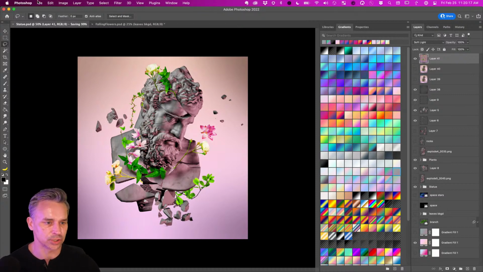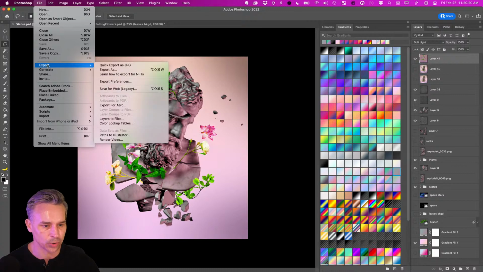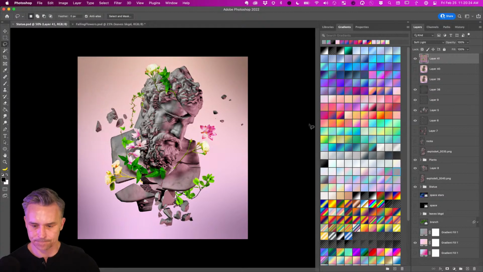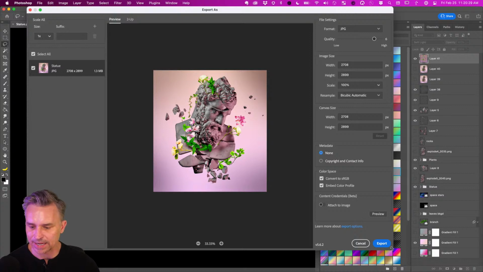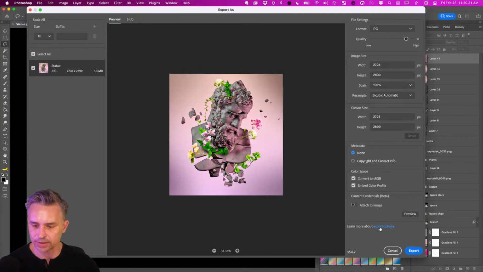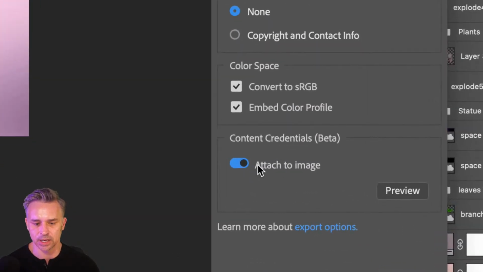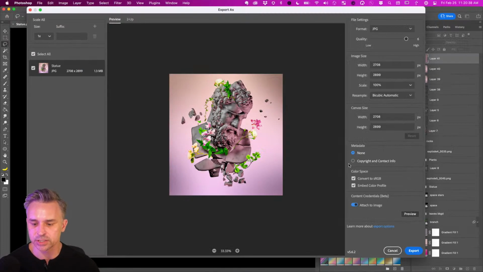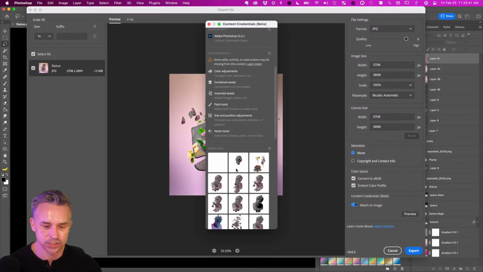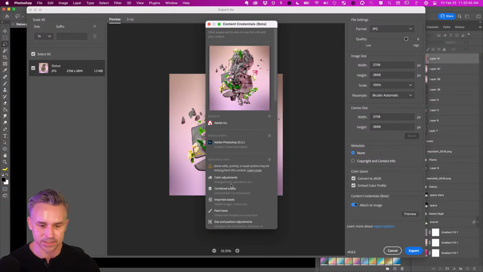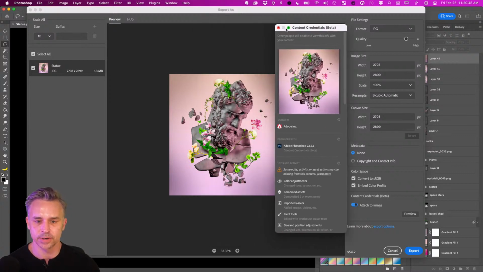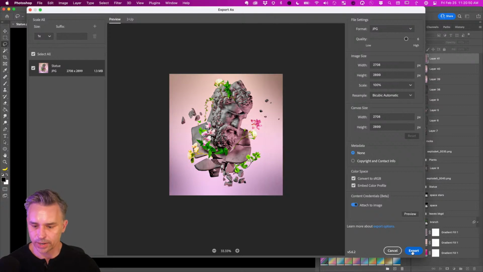There is my statue PSD, saving it. I'm going to export it. We will do export as, and right in here you can see, and again, this doesn't really have anything to do with NFTs, but we want to make sure people have the content credentials with it. Again, this is in beta, but as soon as people are able to see, oh, this is how Paul made it, these are all the particular assets and what he did to make this image. So there it is. We'll go ahead and export this.